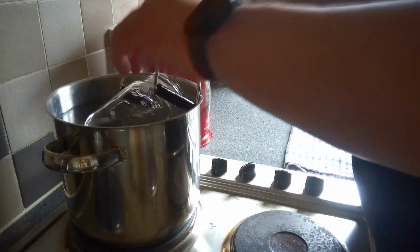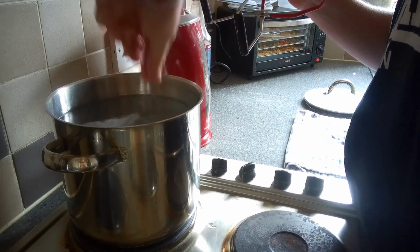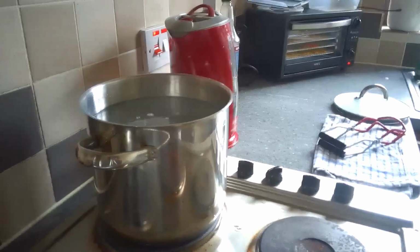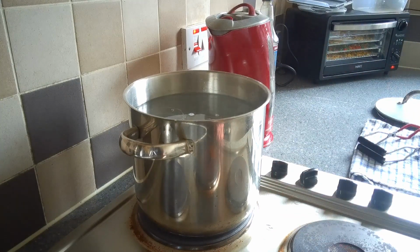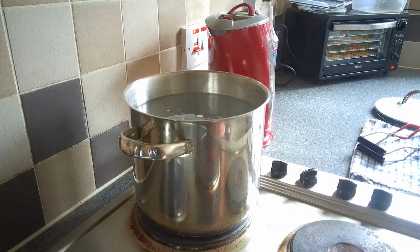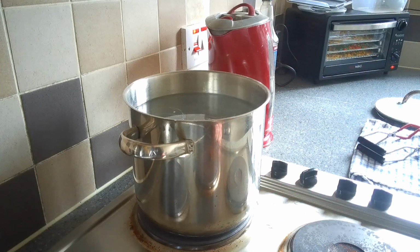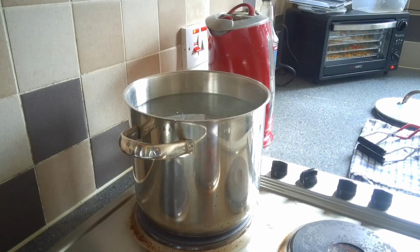Basically, what I'm trying to do in that saucepan is, I've washed them to get rid of any dirt, and all I'm doing is sanitising. When it comes to sanitising, it doesn't have to be a rolling boil of water. As long as the water's hot, it'll be fine. Keep it in there 5-10 minutes, and then take them back out. You can't leave them in there too long. If you wash them up, then put them in there, you don't have to put them in there for 10 hours or anything. Just long enough for them to sanitise and you'll be alright.